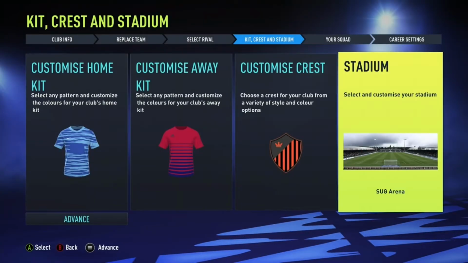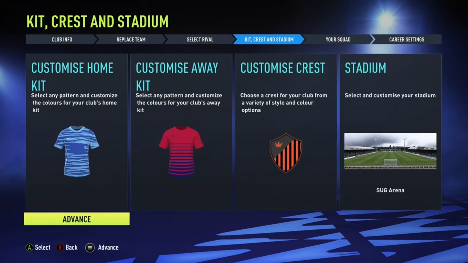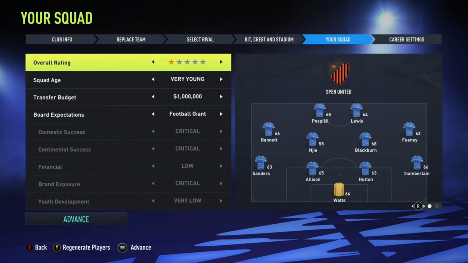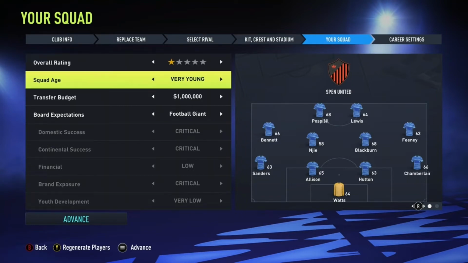So yeah, we're happy with all that. Let's get into the squad. Like I say, I think we're going to go with a one-star team. Obviously there are quite a few one-star teams in the league too, so that's what we're looking at. And I want to have a very young team.